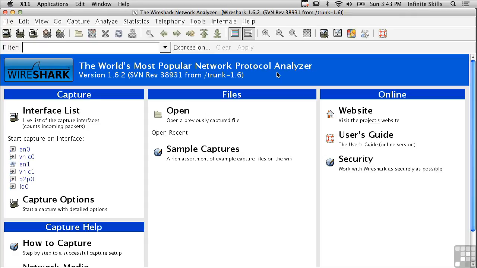It's a free piece of software, runs on just about any platform that you probably have an interest in running it under. It runs under Mac OS, as you see here, runs under Windows, runs under Unix-based operating systems like Linux. And just to get started with it, it's a pretty simple piece of software, but it also does a lot of really complex things. And the reason for introducing Wireshark here is we're going to be spending a lot of time in Wireshark as we go through this series of video lessons.